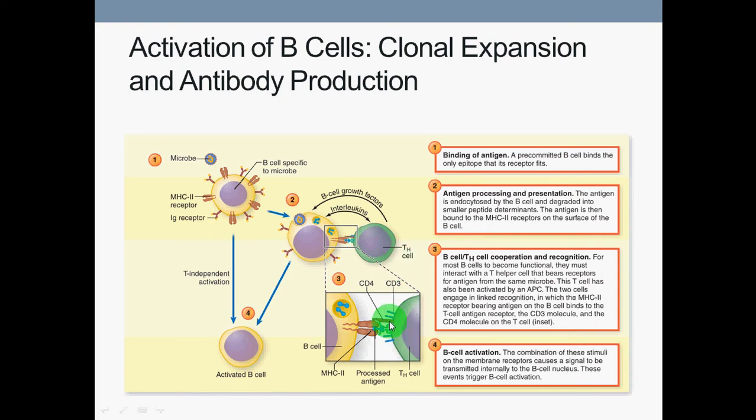So if you look here in this picture, close up, this is the T cell receptor in the middle. It's got antigen, that's the blue thing, bound to it. It presents it to the B cell, and the B cell has one of those MHC II receptors on it that can bind to antigen. So this interaction right here of presenting antigen to the B cell can then activate it.